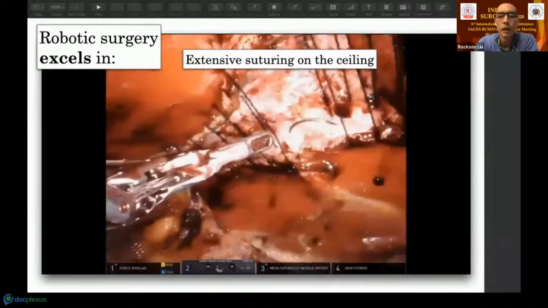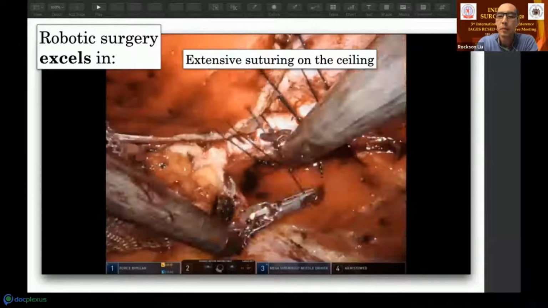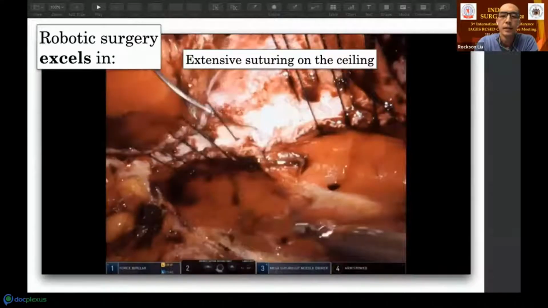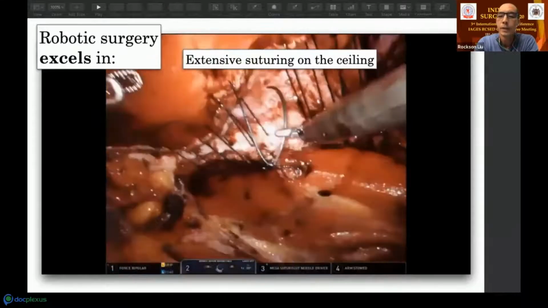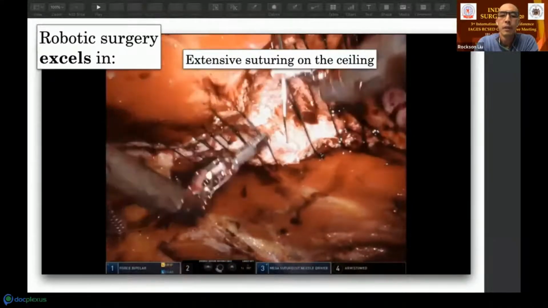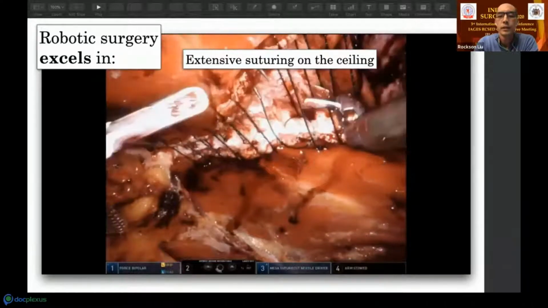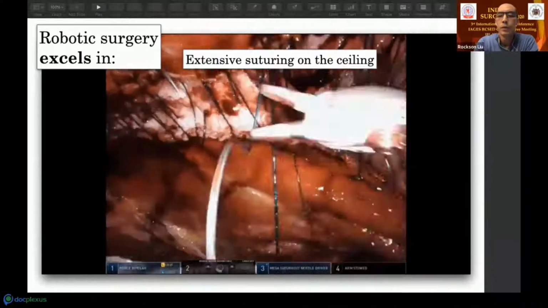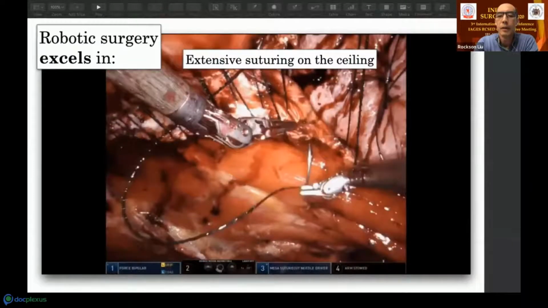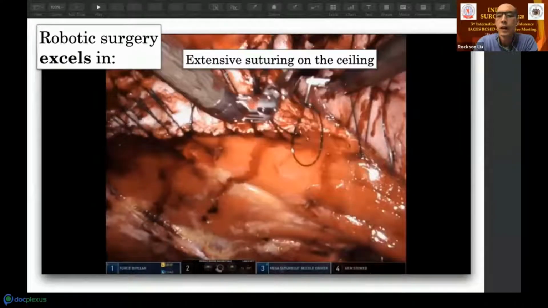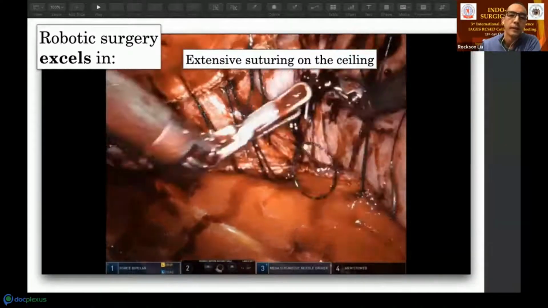It's also great for closing very large defects. Since we're talking about abdominal reconstruction, we have to be able to reapproximate large defects. And this is a defect that's about 25 centimeters long and I think about 12 centimeters wide. As you can see, I'm suturing with ease. Of course, this video is sped up, but I have about 4 sutures in the abdominal cavity at one time, and I'm managing all these 18-inch sutures and reapproximating a large defect.